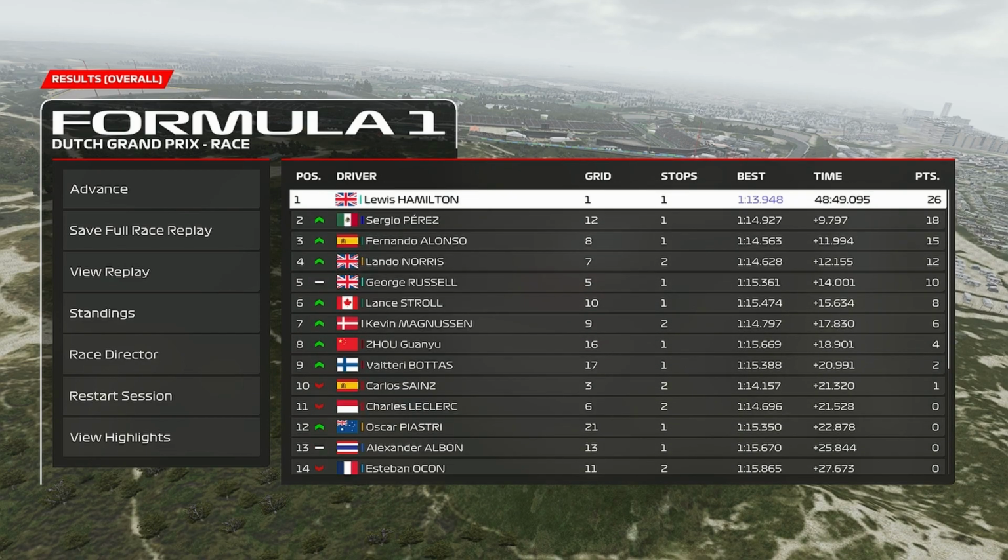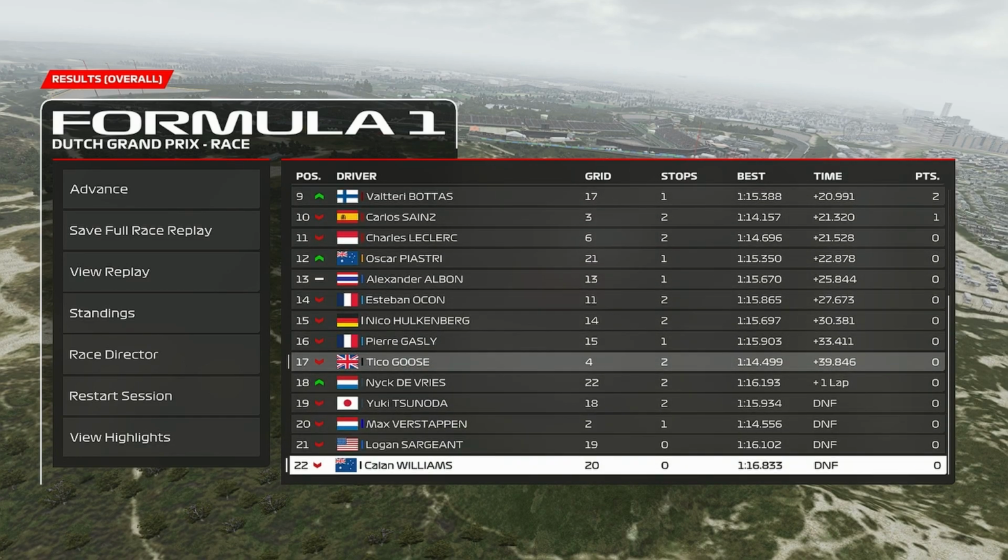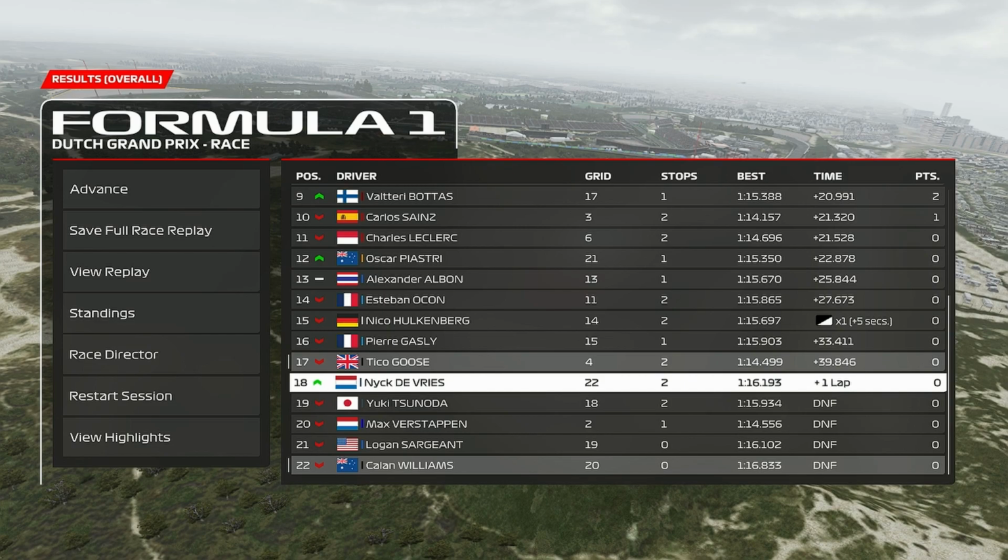That is insane. De Vries was a lap behind us by the looks of it. Yeah, he was. Oh my! Not exactly his home. Not exactly an excellent race for the Dutch team, is it? De Vries and Verstappen. But at least he finished, unlike Verstappen, albeit last.